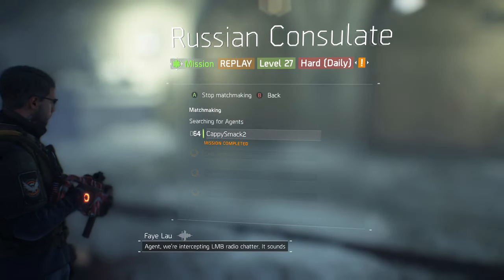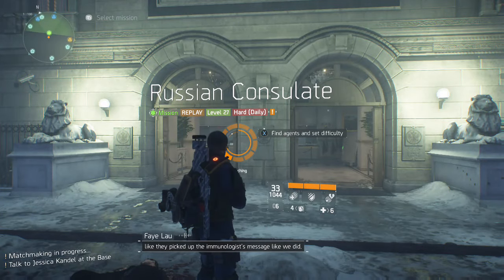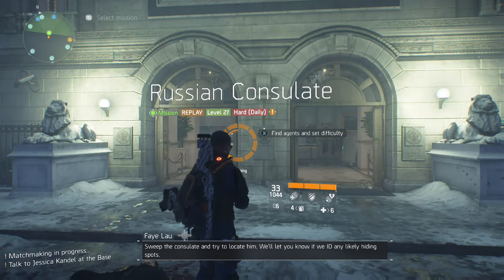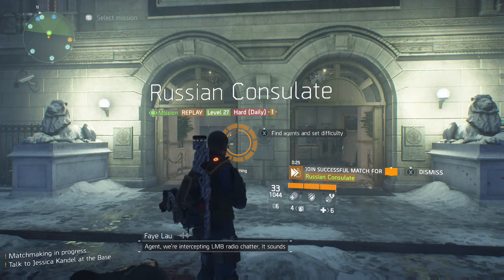Agent, we're intercepting LMB radio chatter. It sounds like they picked up the immunologist's message like we did. Sweep the consulate and try to locate him. We'll let you know if we ID any likely hiding spots.